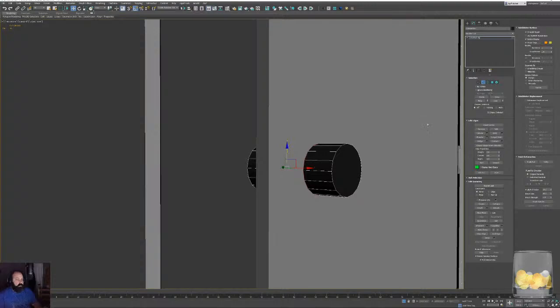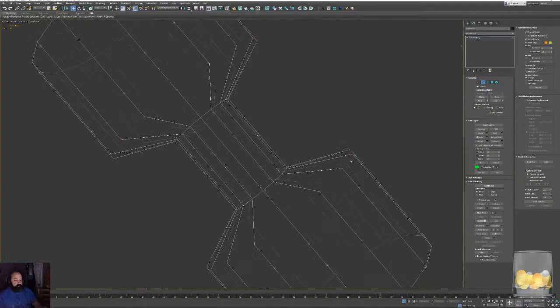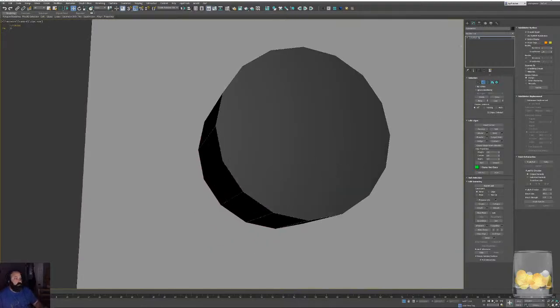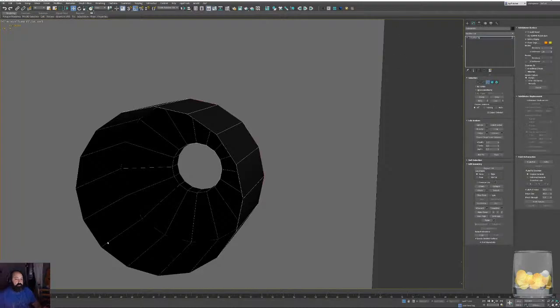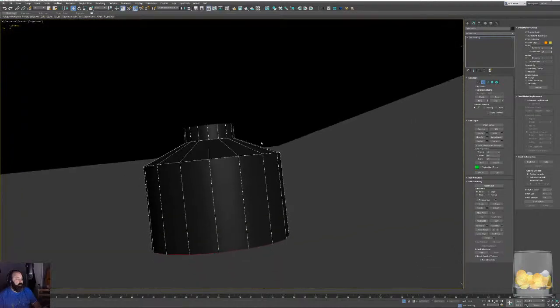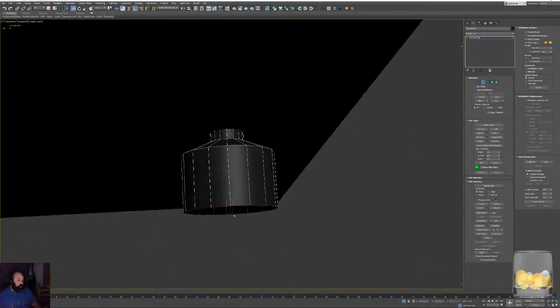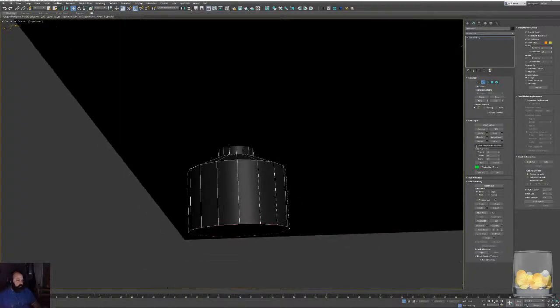So let's do this too. I'm going to quad off the caps by deleting, selecting side, removing. I'm going to be able to do both sides at once.